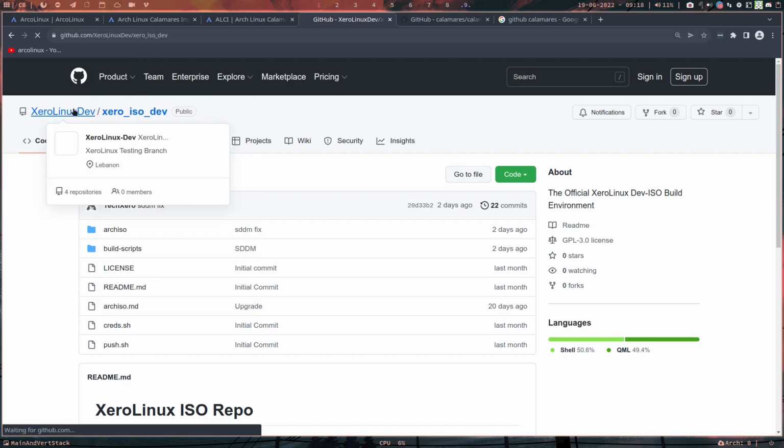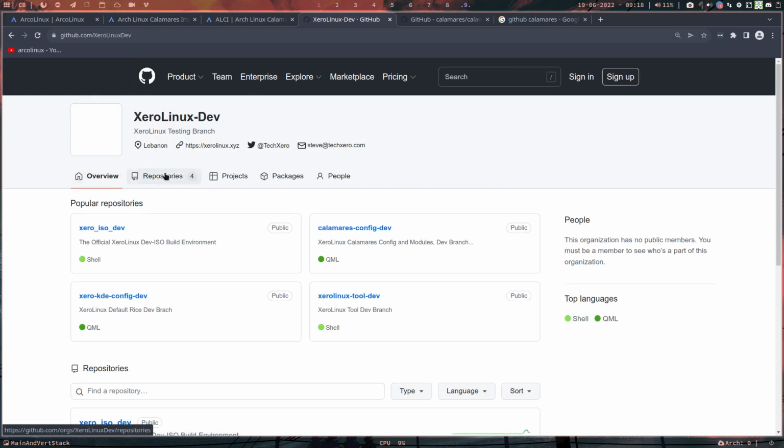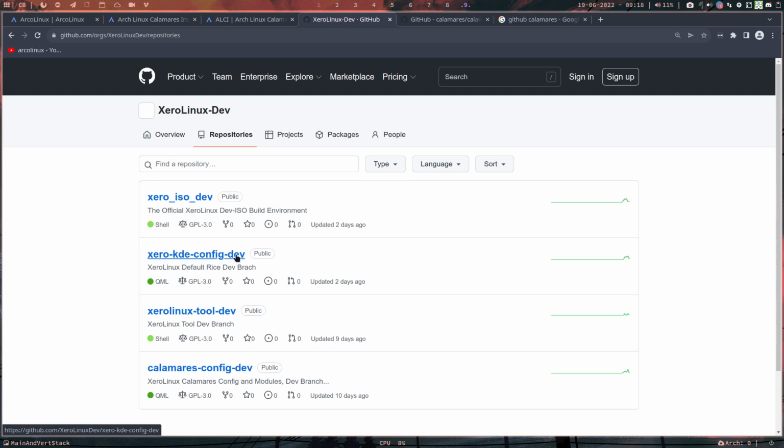Dev stands for development, for repositories, and he's going to make these things in the next ISO. Testing this out, testing that out. You need something to test out and stay away from the general population of your distro. And just play around, because we need that playground to learn. So here's the XeroIso dev.